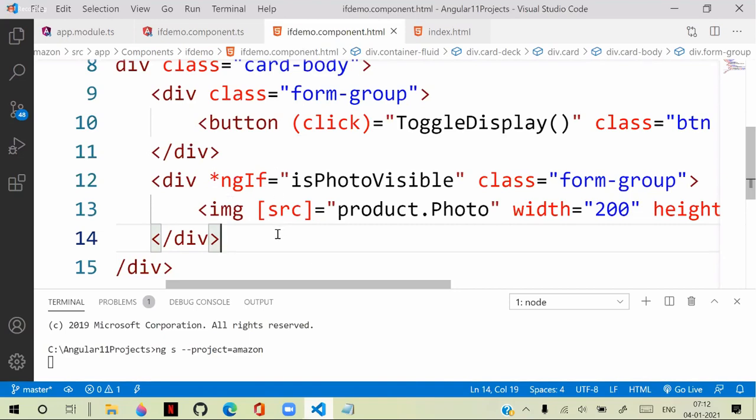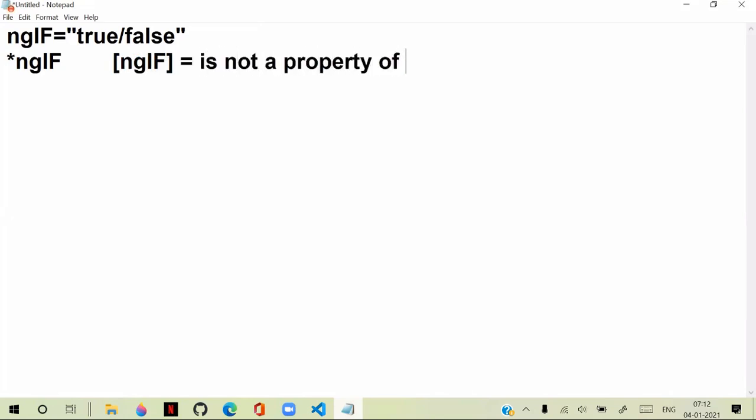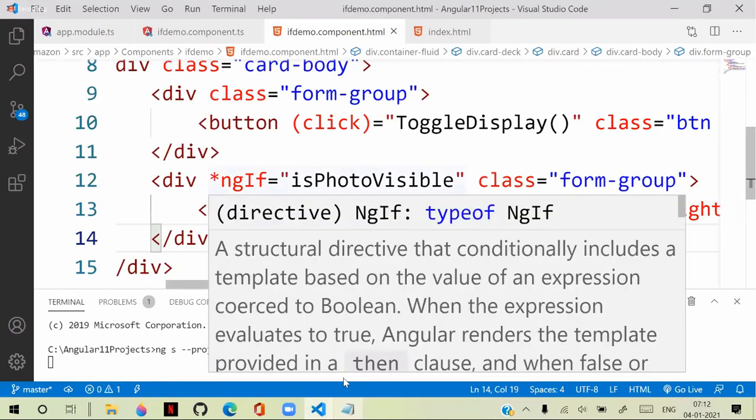You can see sometimes people use this in a property binding technique. In a property binding technique, generally, ngIf is not a property of any HTML element. It's not a property of any HTML element.